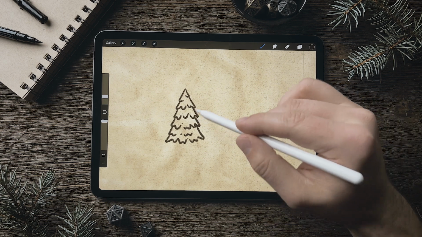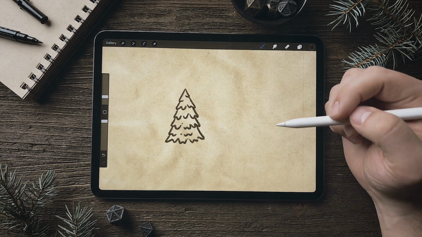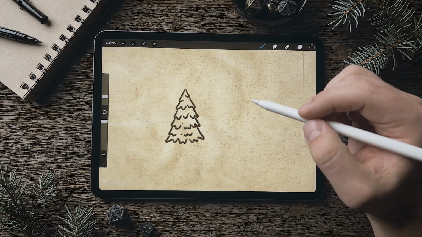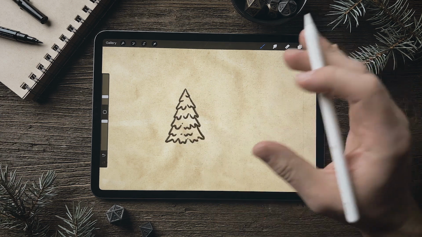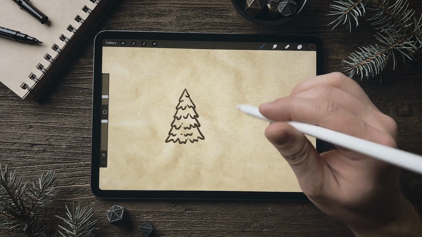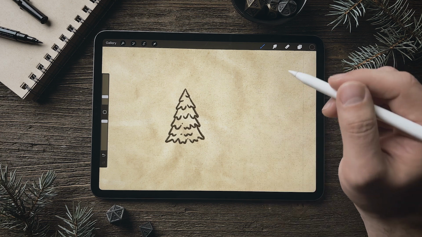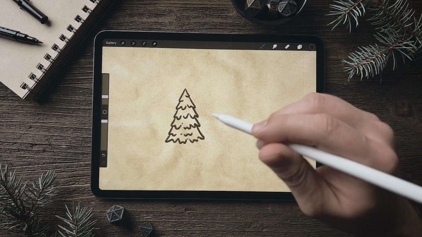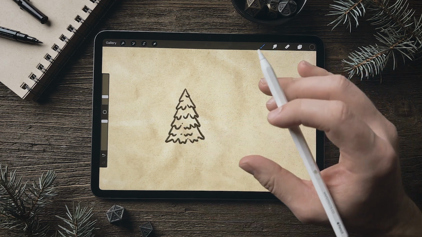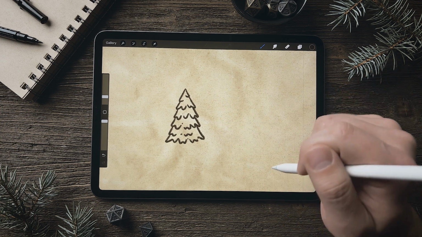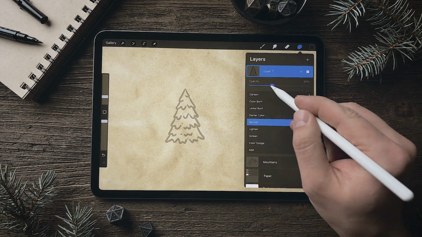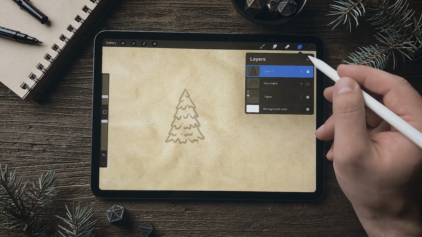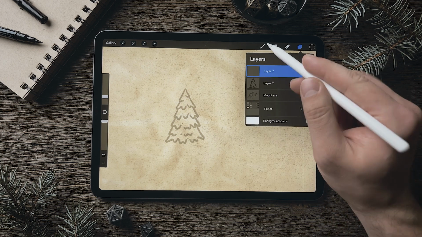So if you want to draw a conifer or a pine tree like this on your fantasy map, and you dive into just trying to draw it exactly like this, you might get a little overwhelmed with the details. So I find whenever I'm trying to learn how to draw something new, it's best to break it down into really basic shapes and then build up complexity as you go. So I'm just going to turn the opacity of this down, and we're going to use this as our reference. I'm going to create a new layer.